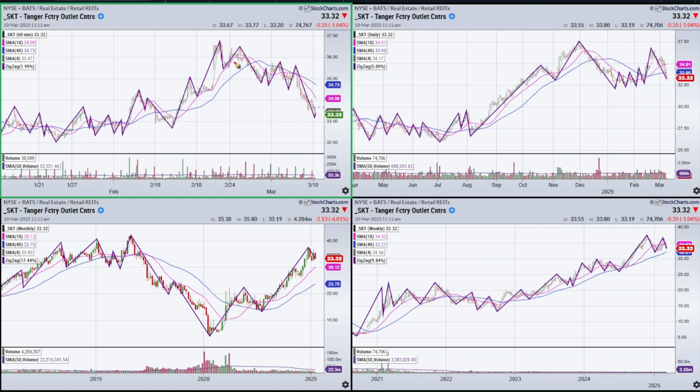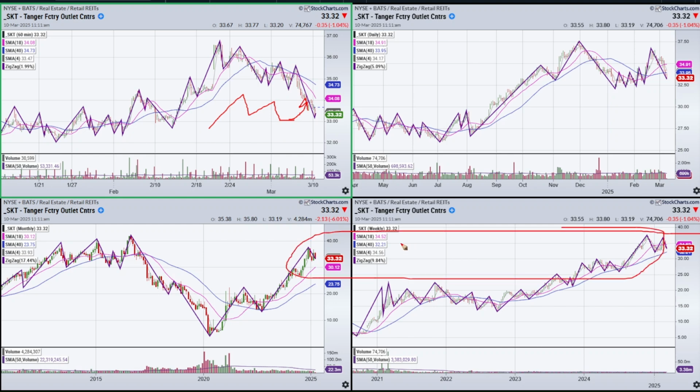All right, that is why when we get a severe decline like we're getting here, pretty strong evidence of a sell-off, right? 36 and change down to 33, definitely making lower highs and lower lows, we need more evidence. We're going to need to see a 1, 2, 3 coming back up, and maybe even more evidence that it's reversing back to the upside before we can be convinced that we can play this. Now, if we get a simple corrective pattern that doesn't have a lot of selling strength based on MACD and ADX, then we can be a little bit more aggressive coming back up because these time frames are still bullish.